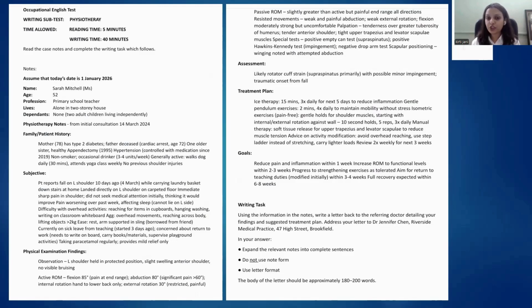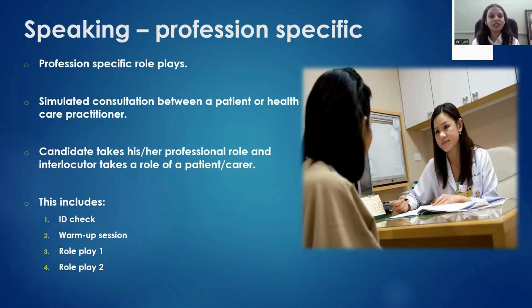The length of the letter should be approximately 180 to 200 words. All right, that's all about the writing subtest. Now, let's have a look at the last subtest, and that is speaking. As I said, speaking is also profession specific. There will be a simulated consultation between a patient and a healthcare practitioner. As a candidate, you take your professional role as a nurse, doctor, pharmacist, or whatever you are. An interlocutor takes the role of a patient or carer.